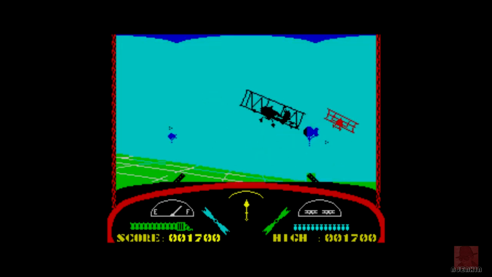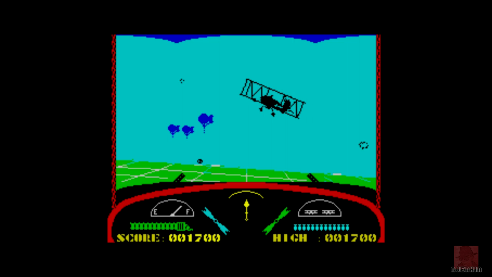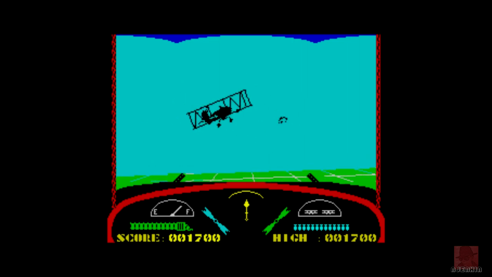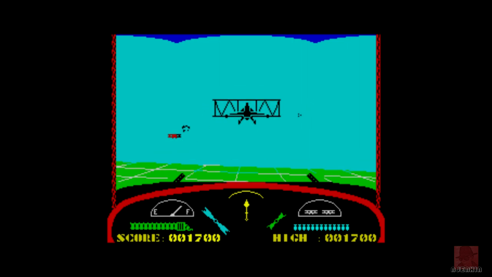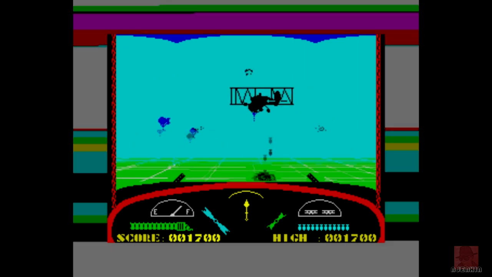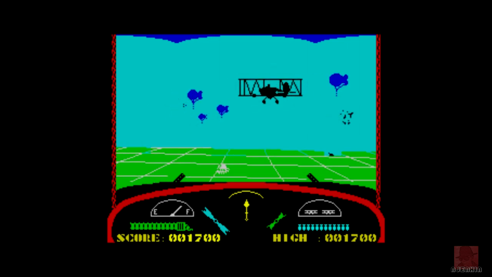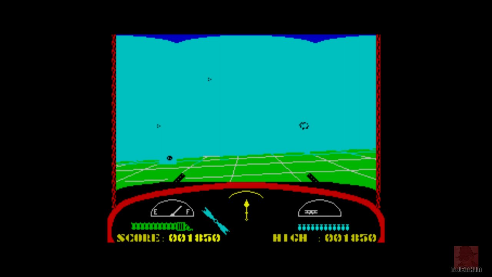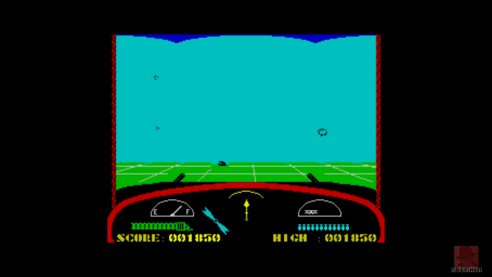Just checking the map there. These barrage balloons are a problem, so we need to fly around those. Don't crash into a balloon. My wonderful balloon. If you do crash into them, generally it's game over. Oh, get through those, can we? Oh well, I shot one balloon, but then my fighter crashed into the other one.